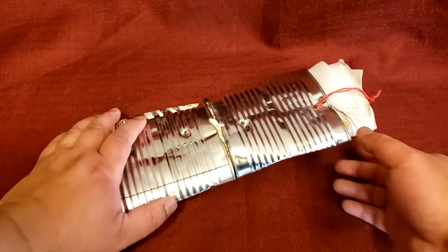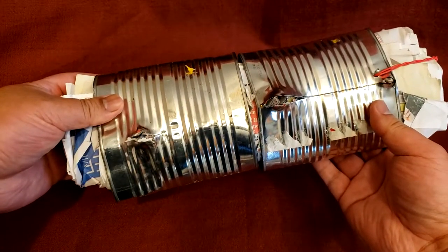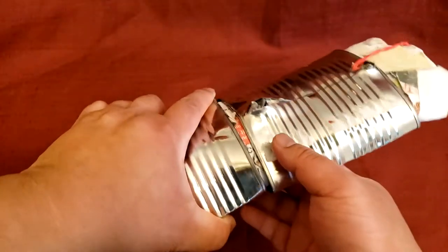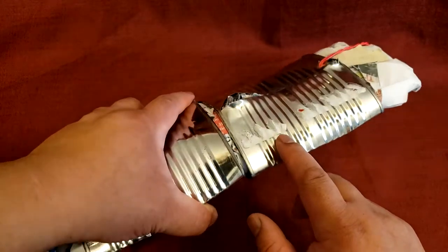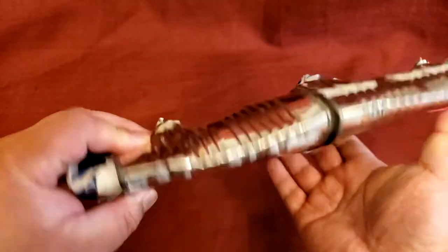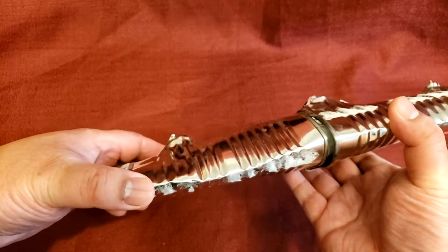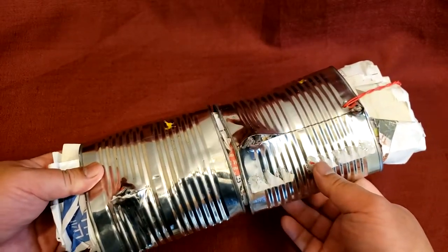Let's take a look at the back of the armor after taking all the hits. The first hit was here — the hit from the CB didn't deform the back of the armor at all, though it's hard to tell now because the Mini Mag hit is so close to it. The second hit from the standard velocity did put a bulge in the back of the armor. And the Mini Mags — all three hits — passed right through.